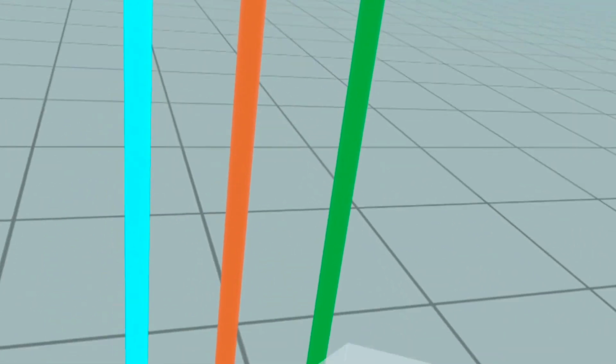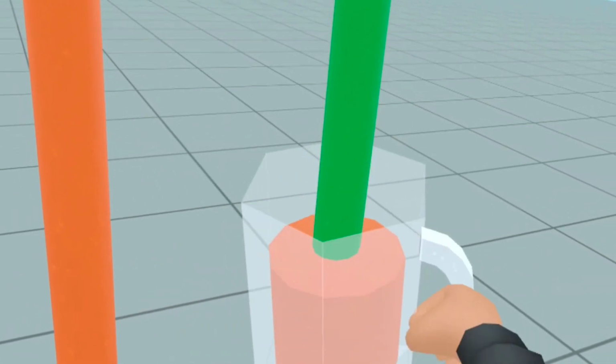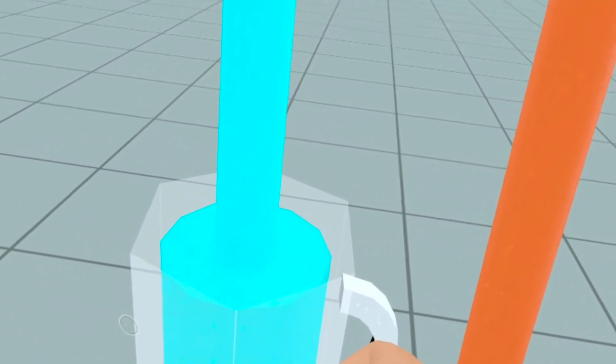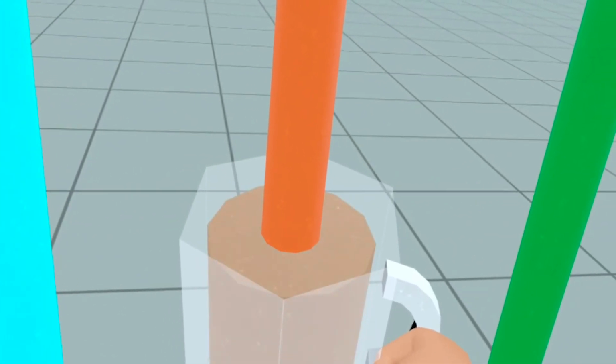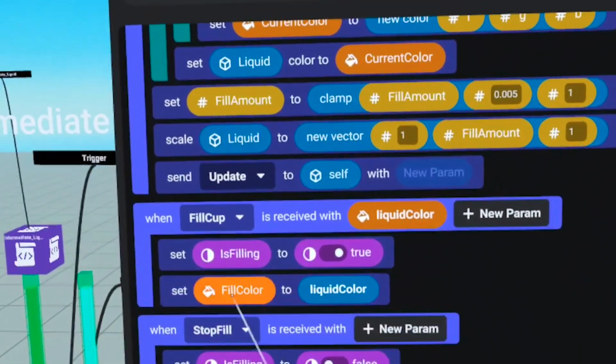It kind of slowly changes as you put the cup in. There you go, right? And as I put it in a new color, it should slowly turn into that color. And I could just hold it. Even while it's filled, it'll still change into the color that you want. You know, when you put the cup in there, the trigger happens. It sends the color back to the cup.